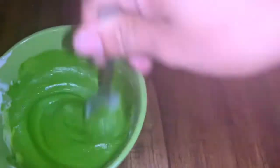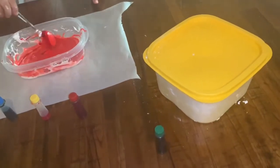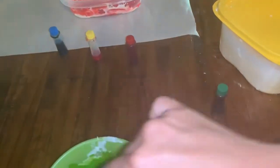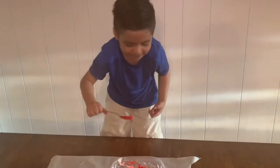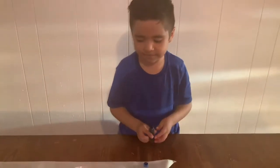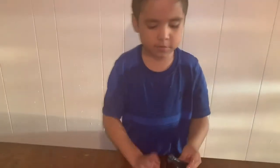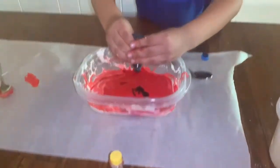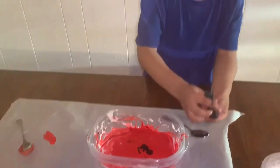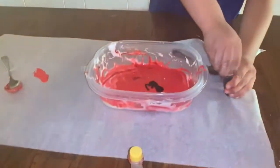You want to mix colors? Yeah. Are you sure? You gotta be sure. You wanna mix another color. So it's not gonna be red. It's gonna be red and blue. Now let's see. It's gonna turn into a different color. I think that's enough. Close it up. So red and blue makes what? Makes purple? Let's make sure if we make that color.